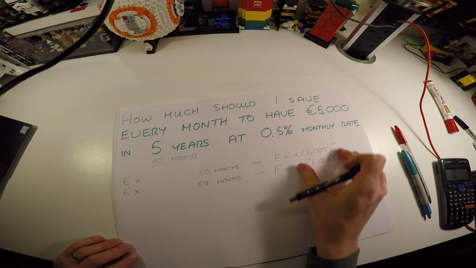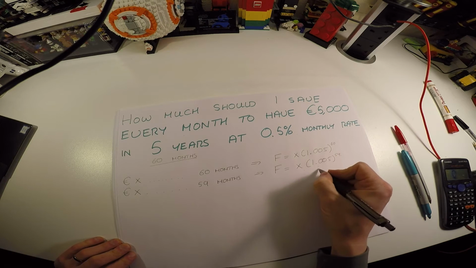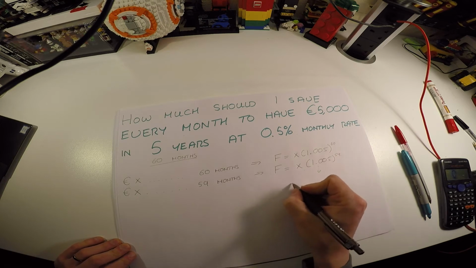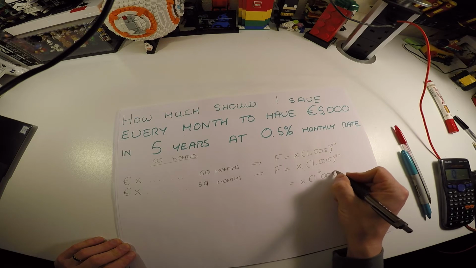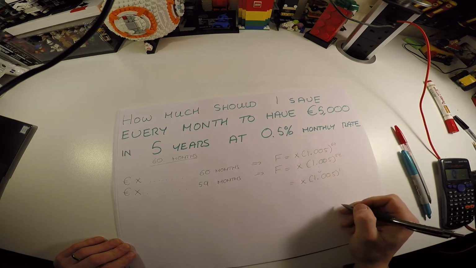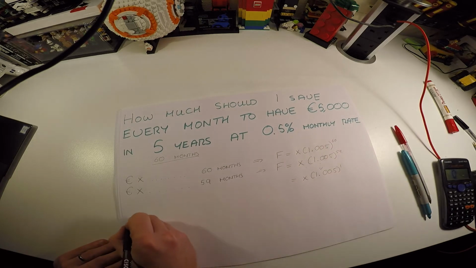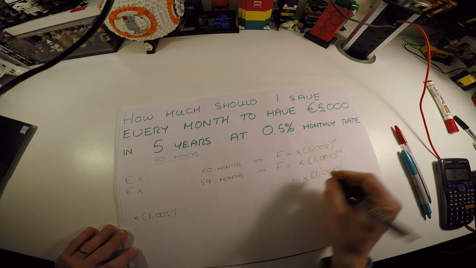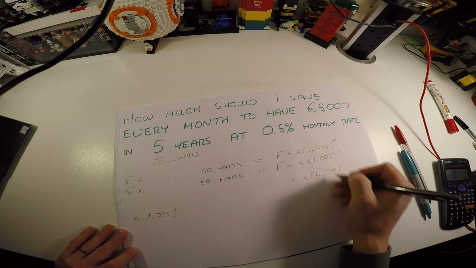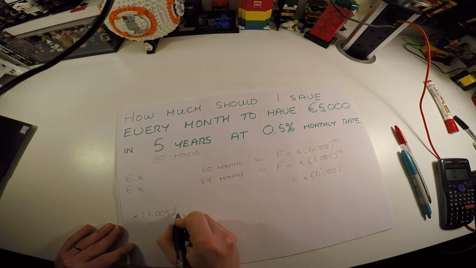So remember, we're going to have all of these here. How many am I going to have? 60 of these payments, all the way down to the final little payment you put in. That's going to be 1.005 to the 1. So we're going to have 60 of these. So really what I'm saying is that X times 1.005 to the 1. Now they're all added together, so it doesn't matter which direction I add them in, and I explained that in the other video.